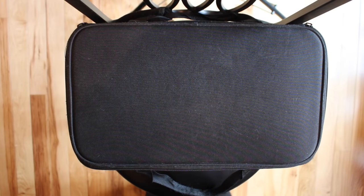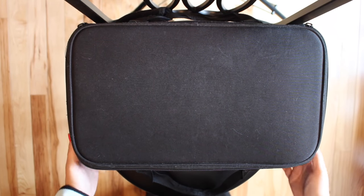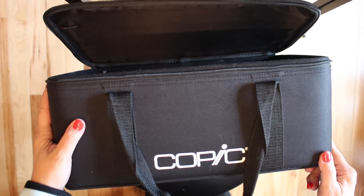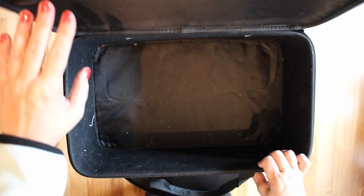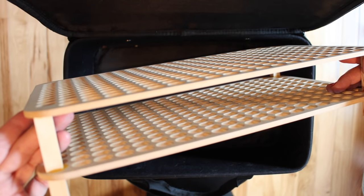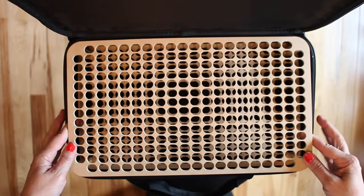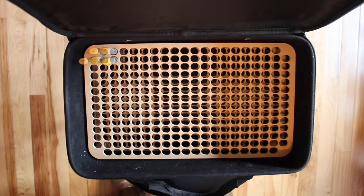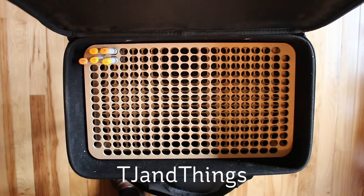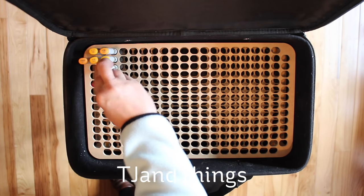I have liked it though — there are a number of things I do like about it. Size is one, because the other cases you're going to see are a little bit larger. A friend of mine purchased an MDF insert to go into this case, specifically made for it, from an Etsy seller. I'm really impressed with them — it fits the markers perfectly and they go in really well.